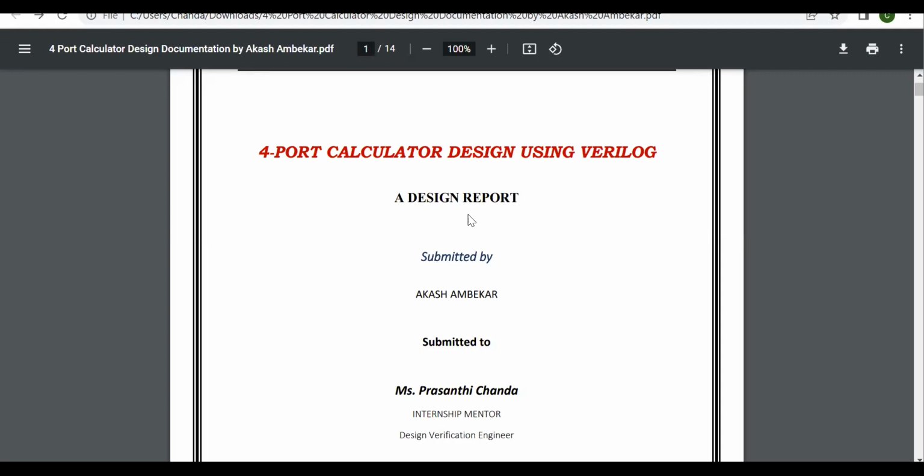Just go through that. Today we'll see a Verilog project, a 4-port calculator. Actually it's an MS project. Last August or so, we did the MS project, which is a 4-port calculator.